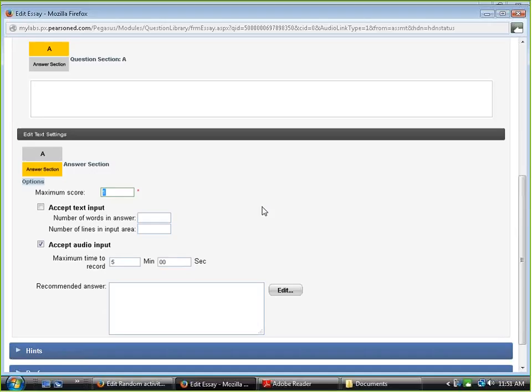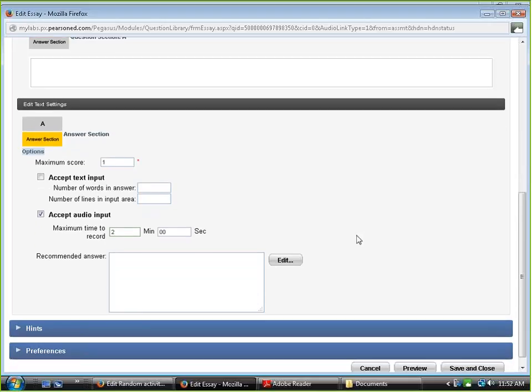I've got 15 points. Then I will make changes, and I'll say, no, this is worth 15. It's still relative, right? But at least it's consistent and in concordance with the actual rubric that's created. So I'm going to change the audio input time because I only want to hear them for 2 minutes. They ought to be able to ask 3 questions in 2 minutes.